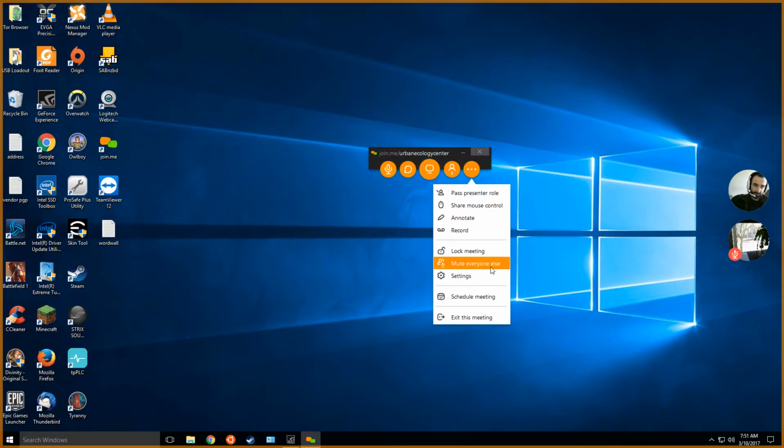If you're the presenter and you don't want cross chatter, you can mute everyone else, so they're not hearing themselves talking through your own microphone, as you heard earlier. You can sometimes get a loop like that going, and if the loop gets good enough, it'll turn into a screeching wail, like someone hitting a microphone against an amp or something like that. Very undesirable. And there's more granular settings in there.